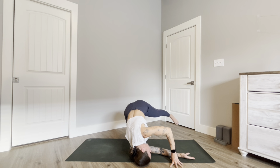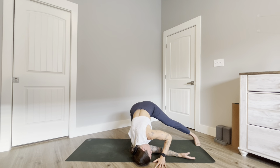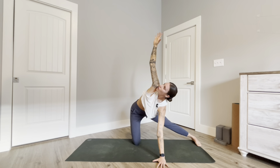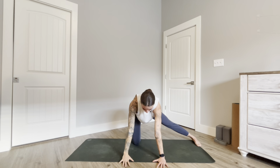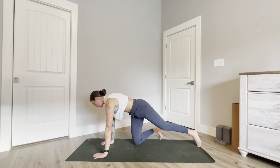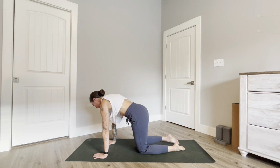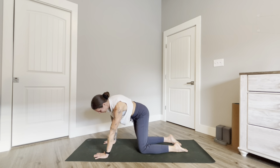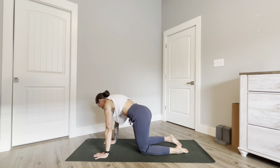Come back into the gate pose variation, lift yourself up out of the twist, counter stretch, open yourself up, back up, and exhale, release, walking your hands towards the front of the mat, coming back into tabletop. Shake out your hips a little bit. Shake out your arms.